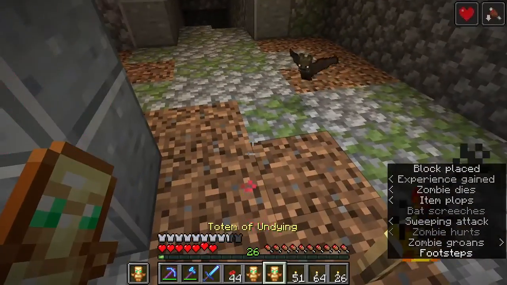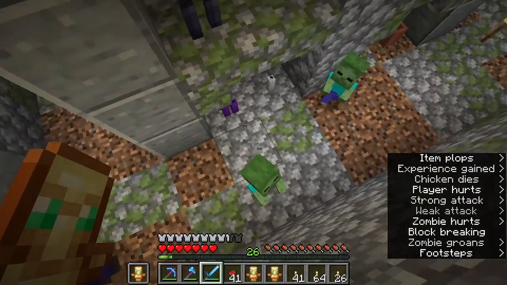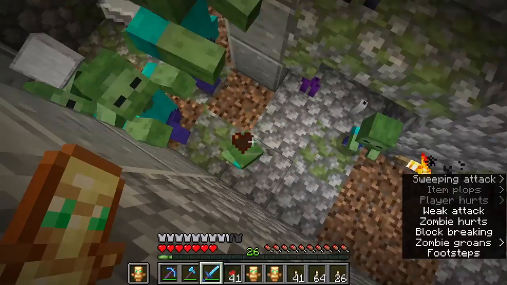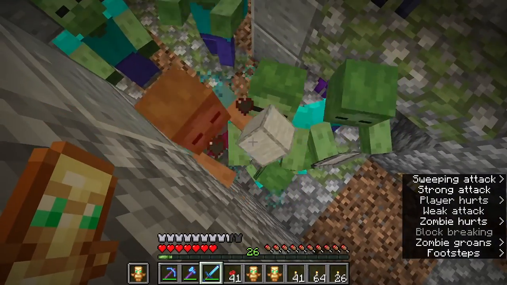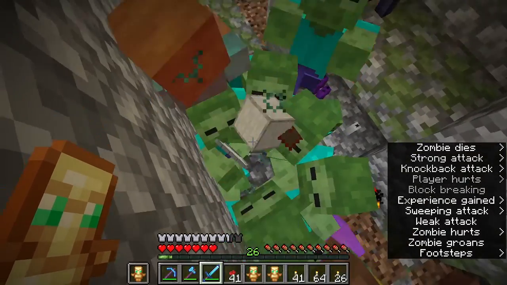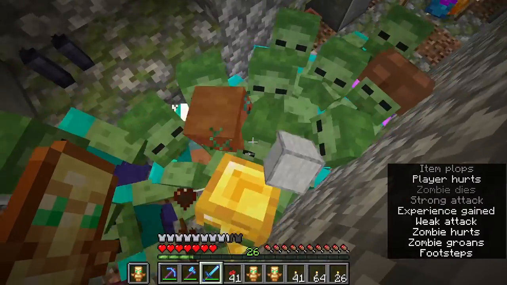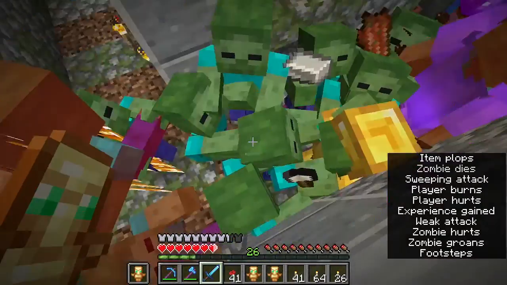Yeah, thank you. Our tactic was that I flew up to the ceiling and kept all the zombies occupied while lighting, and then Granite would run deeper and light things before anything spawned. Die, zombies, die! Whoa, that one had a sword. Oh, there's a lot of them! Where did all those come from? I don't know, but they're here.